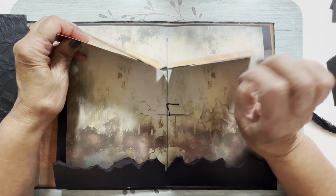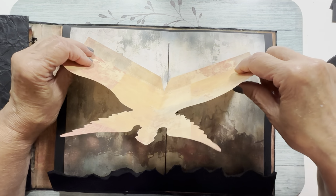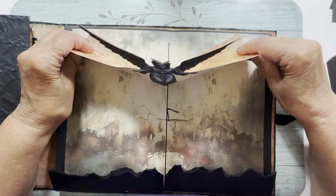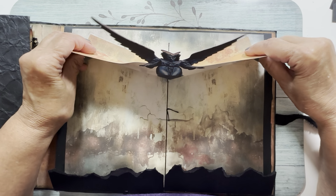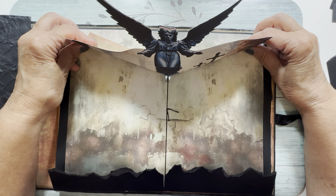Once I got it lined up, I sewed it in with a three-hole pamphlet stitch. This is loose yet, but I'll show you what we're going to do here. I lined it up where I knew she would fold and I would not have to clip her wings. I think the haunted house is more triangle shape, but this one, because I spread her out across the two pages, when she folds, we don't have to clip her wings. And I was so happy.